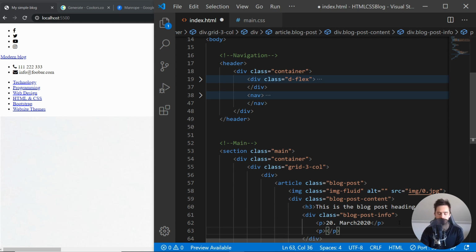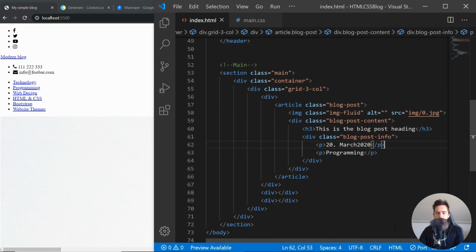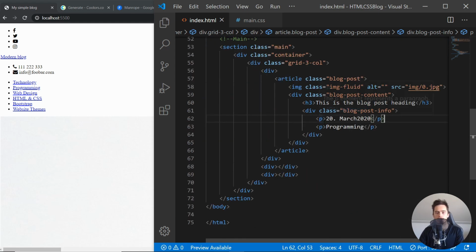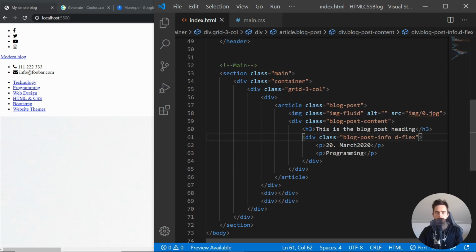And this will be just saying the category. So for example, programming or web development or whatever you want. All right, that should do the trick. And I think that if we put this as a display flex, because we will need to display this as a flex box, I think that we are pretty much ready.